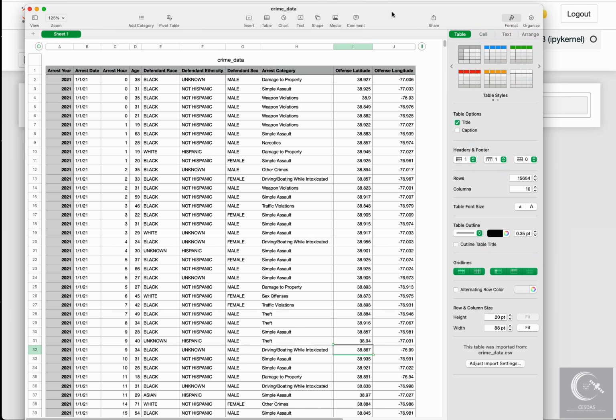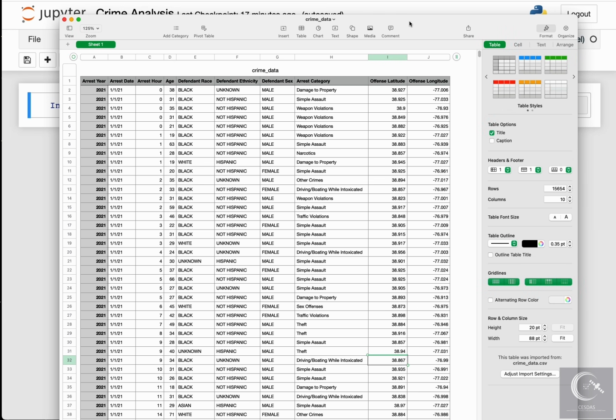So without much further ado, let me pull up the data that we are going to use for this session. This is a data set collected for the year 2021 about crime arrests made in the Washington DC area, and this data is available. I will send a link for anyone who wants to download the data by year. There is data available for 2020, 2021 and 2019, so you can do that comparison.